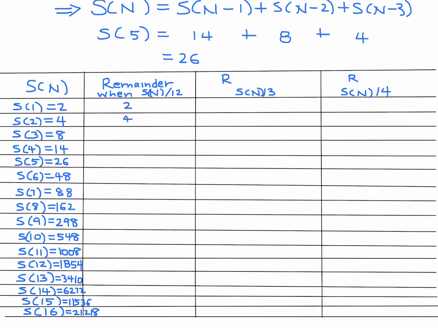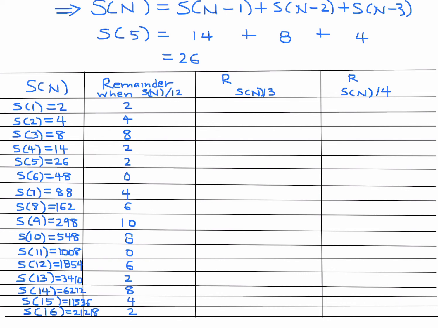Let's see, you get 2, 4, 8, 2, 2, 0, 4, 6, 10, 8, 0, 6, 2, 8, 4, 2. Well, do you see a pattern? I don't. So because there's no pattern even after 16, that's why we have to do this part here. It's easier to do it if you break it up to get a pattern. Now let's see what happens when we divide by 3.